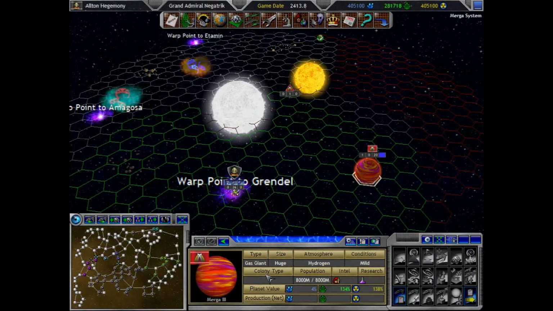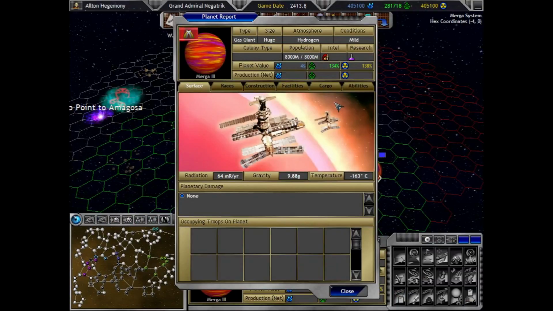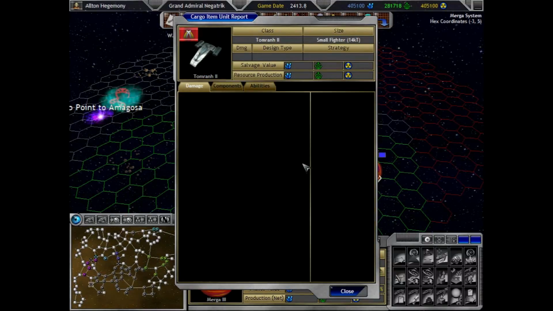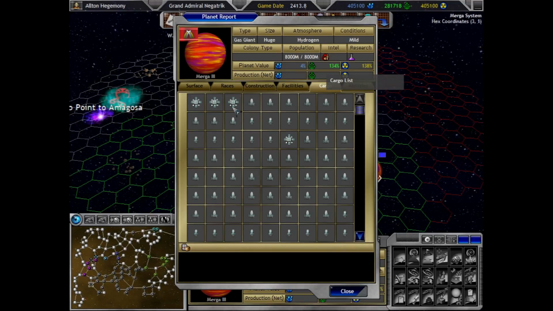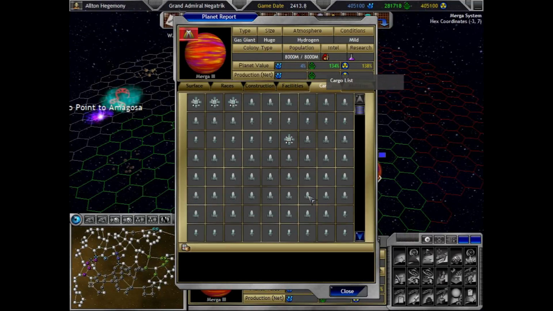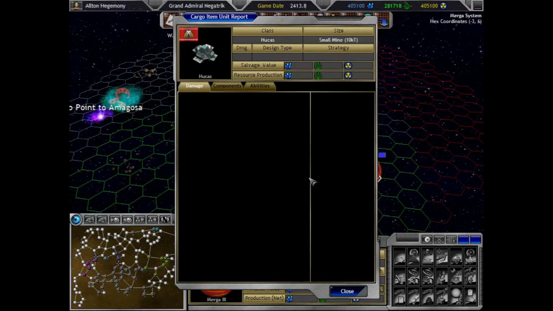Okay, what has he got? I don't know if I can see what he's got in cargo. Oh, I can see what he's got in cargo. What are these? Fighter craft, not a big deal. Weapon platforms, and a lot of troops. A lot of troops. What are these? Not mines, not mines. They're mines.